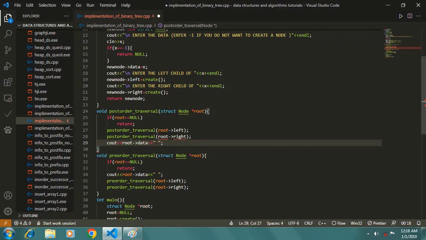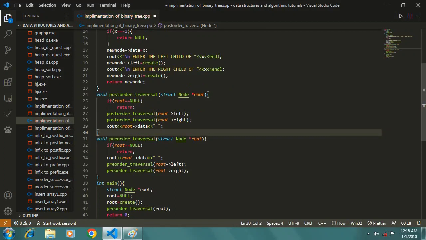I hope you understand. And what will be the code of in-order traversal? First of all let me discuss the code of a post-order traversal. What we have done here, see, first we have sent the recursion in the left part, then we have sent the recursion in the right part. After that, the left subtree and right subtree are completely traversed. Whatever the value of the current root, I have added it to the answer, or I have printed it.